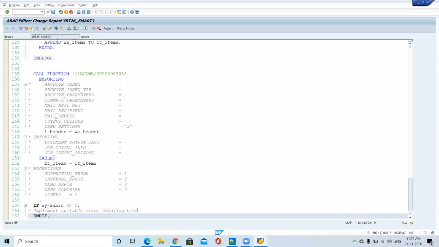So the data retrieval, you are already experts in data retrieval. You know how to prepare a header and item, so you know those things. That's why we are not concentrating on the data retrieval portion. Our concentration is what features are available in a smartphone.